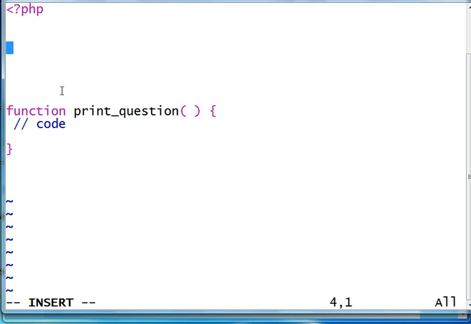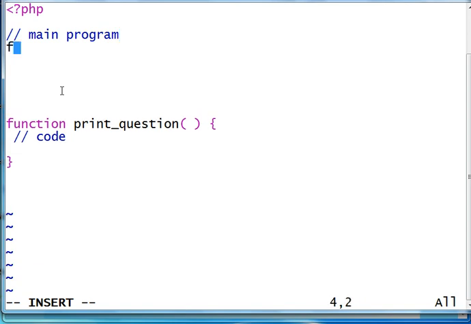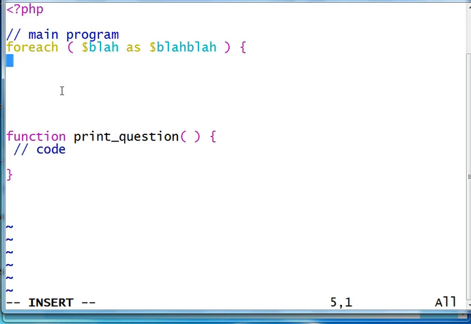Okay, so you might have a main program, right? And you're probably going to run a foreach loop. I don't know what that foreach loop is going to look like, so it's going to be foreach blah as blah blah. You should probably do it for each question.